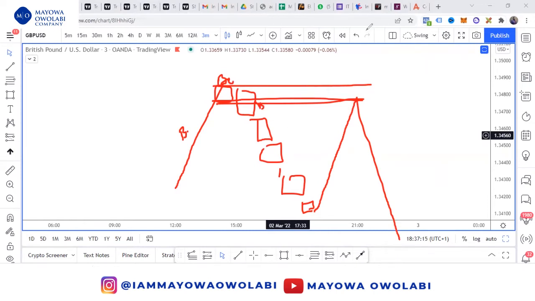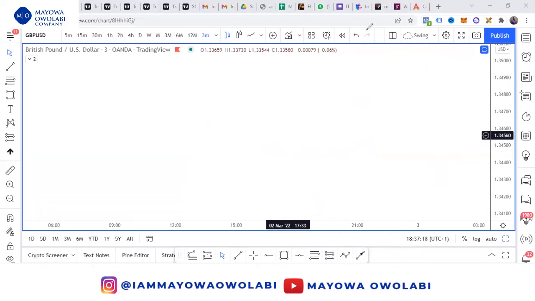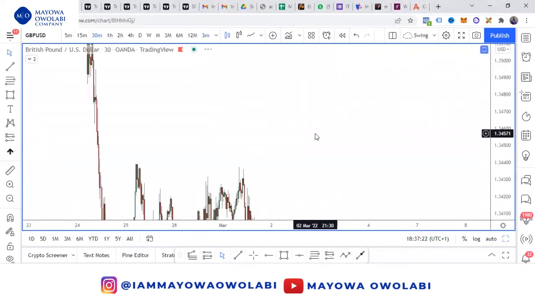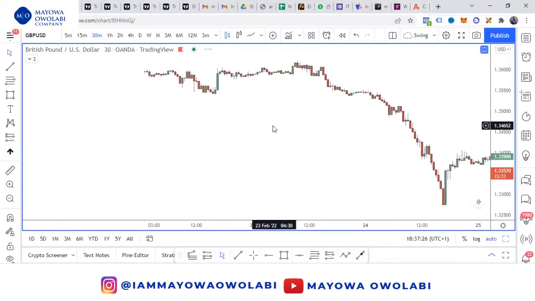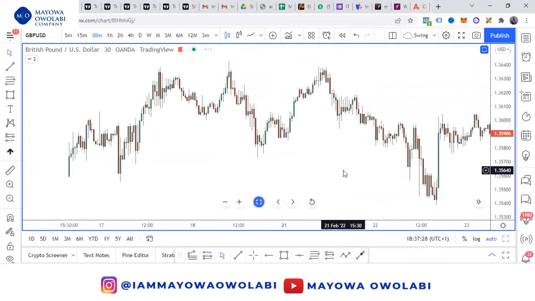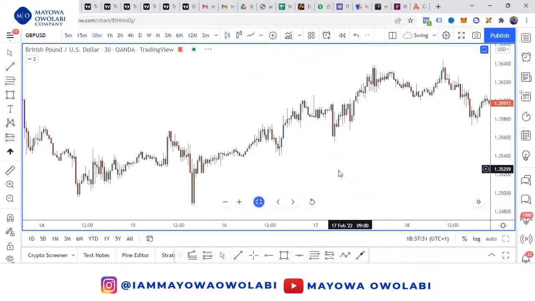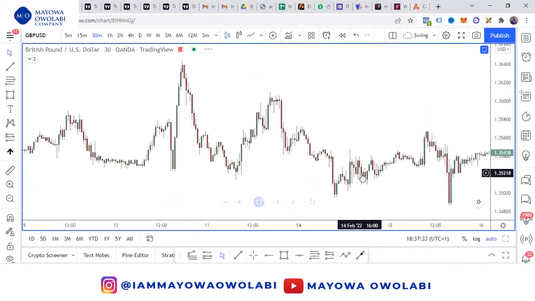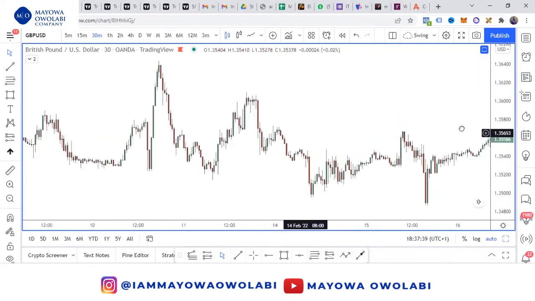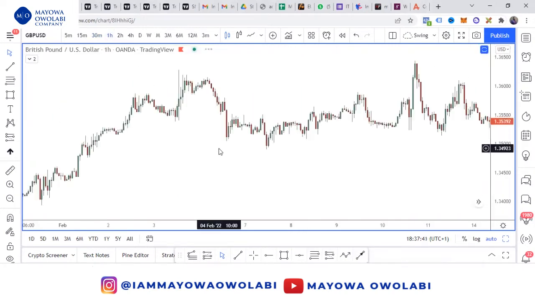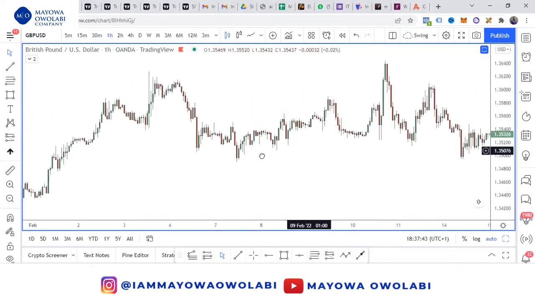Good. So with that, let's go to the board and look for a clear and simple order block that you can use to enjoy your move, that you can trade. Watch carefully. I have to look for it, so let me go to 1 hour.